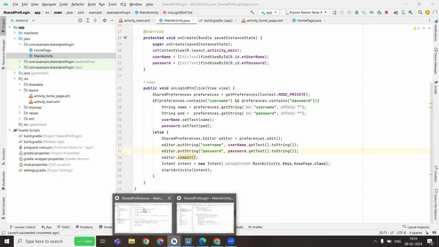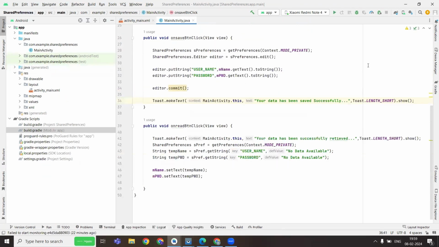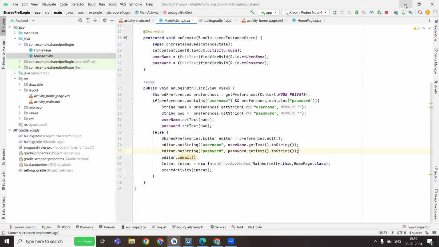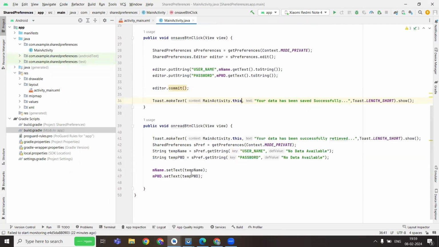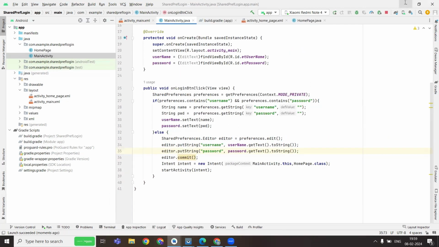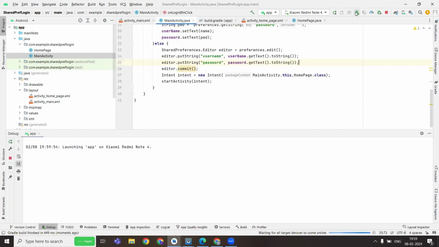We kept everything correctly, everything we have done. So I'll debug this now. We'll understand what is happening.